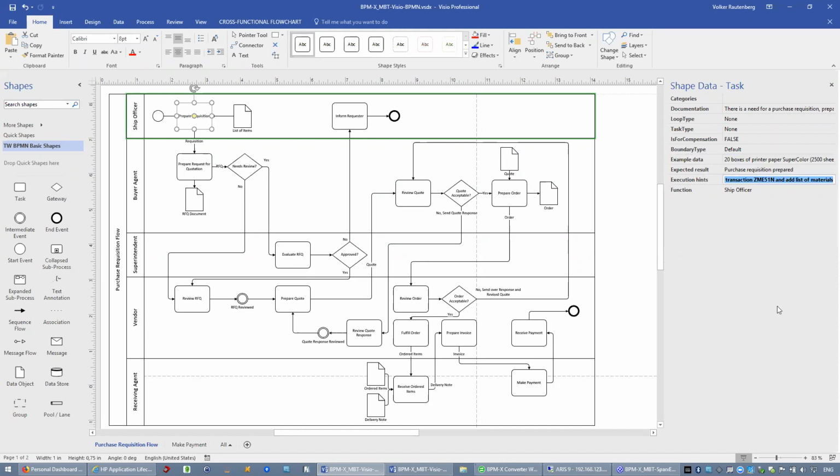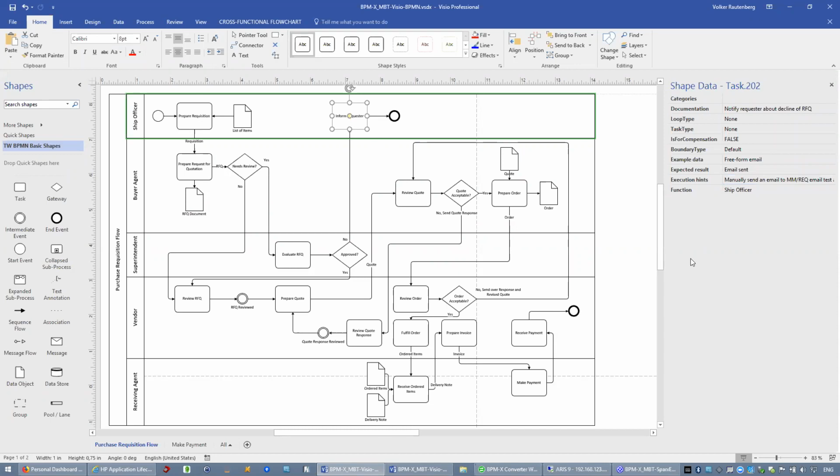So it actually states what the testing team or the tester has to do in order to run this specific business activity. We have added this information for each and every shape. For instance, here you can see that all of the metadata is provided, and this is the ideal case, to have this model prepared for model-based testing.